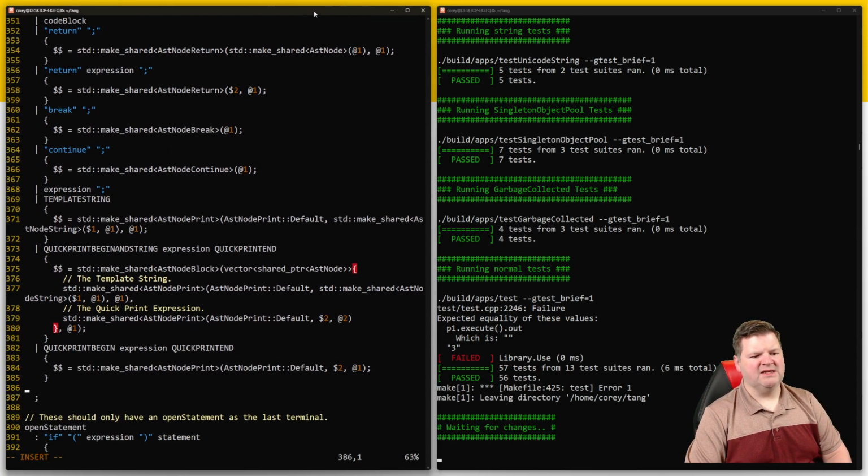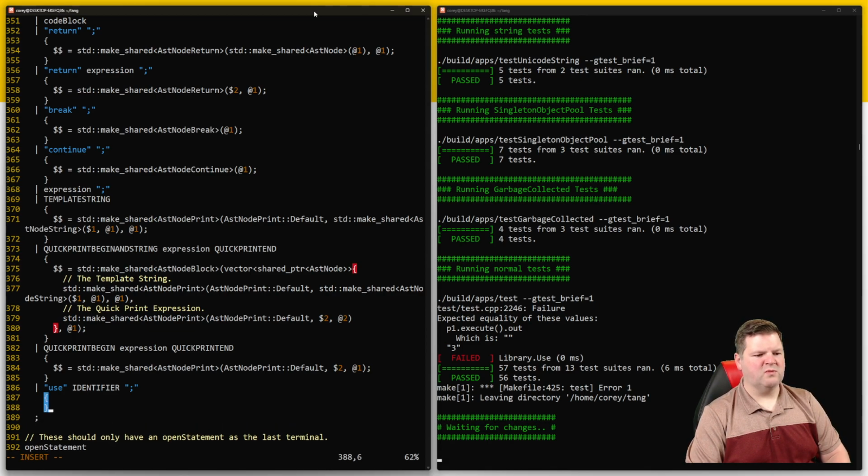Let's do this. Let's say use identifier semicolon. Okay, that is our very first one that we have.